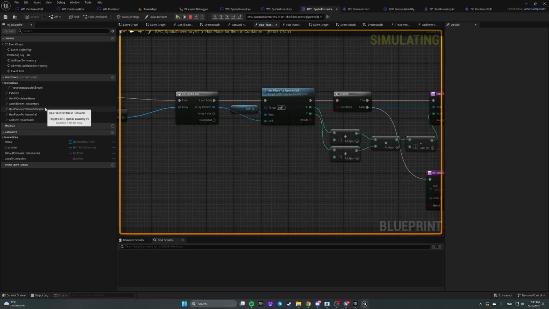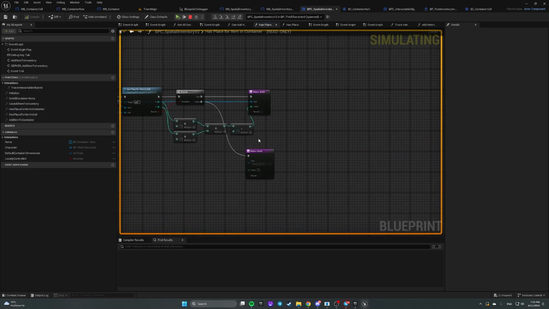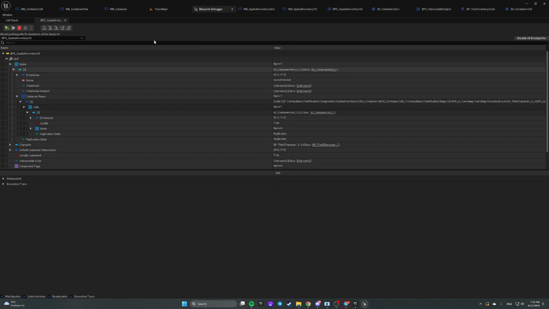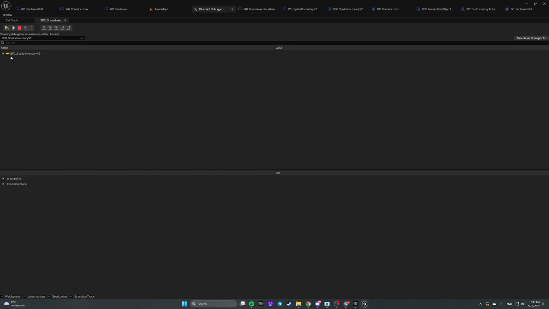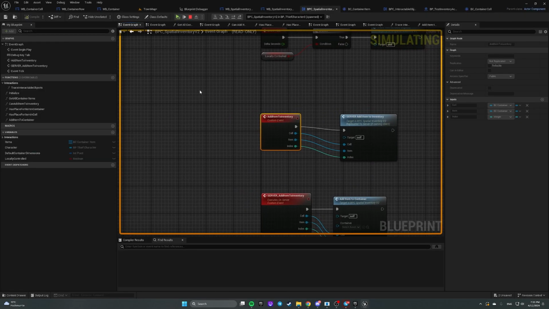So looks like has place for item in container fails. And we can, where is call stack? Okay.